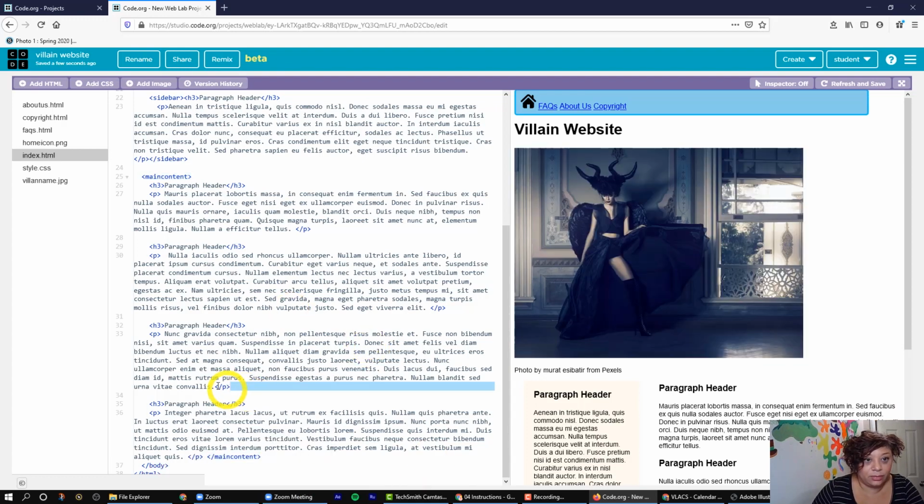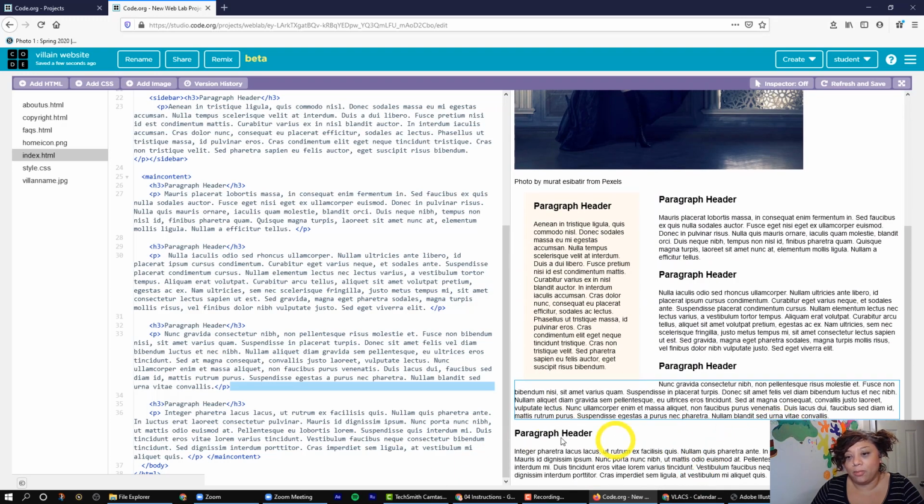Okay, so the reason why I have multiple paragraphs in this one is because I want there to be 2 columns. And if I only do a paragraph or 2, there will still be more text underneath. So you could style this extra text underneath as a different content area, but I'm going to go with a sidebar and a main content area.